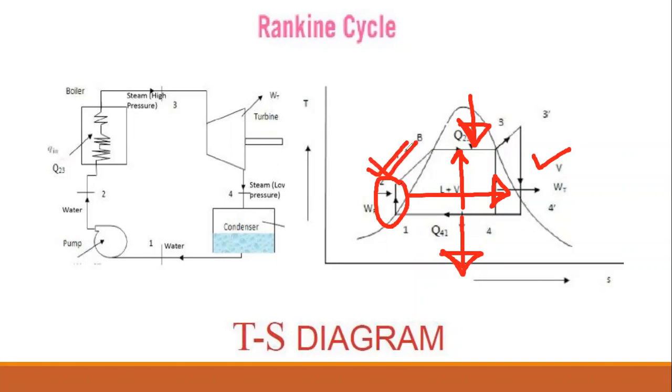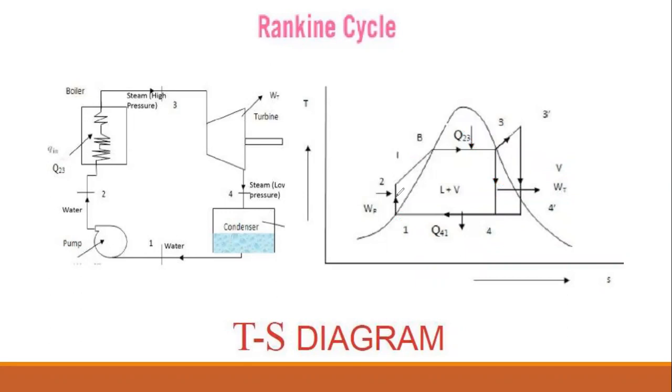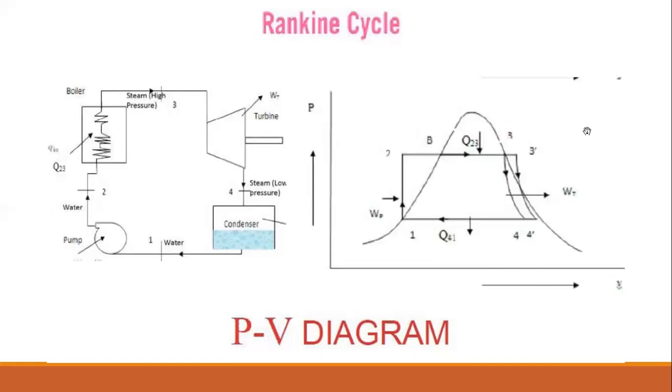But in most cases, they give a straight line just to keep uniformity. Am I clear? You can consider this as a straight line, not a big deal. So this is the T-S diagram, and next, the P-V diagram. I know the whole discussion is not so interesting, but we just need to know how these diagrams are formed and why these lines are this way. So we just need to give an idea of this type of diagram.